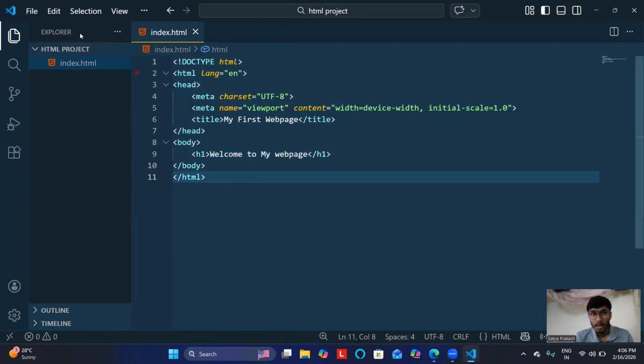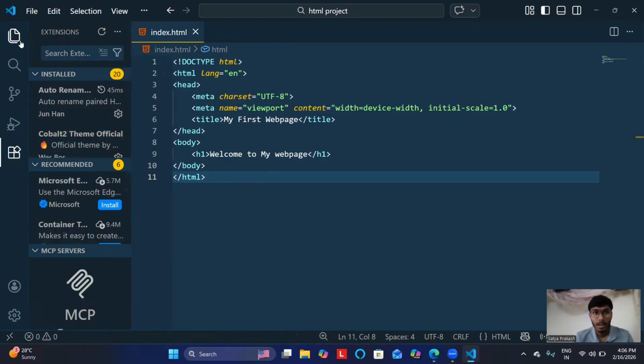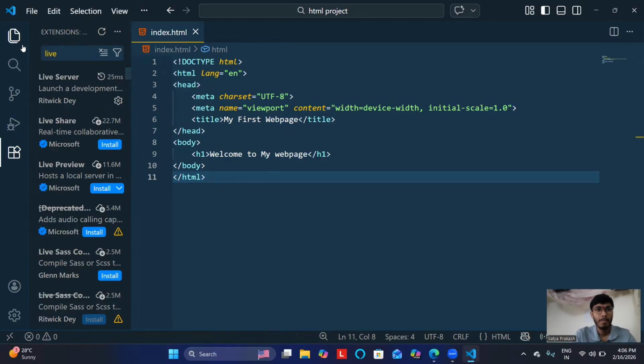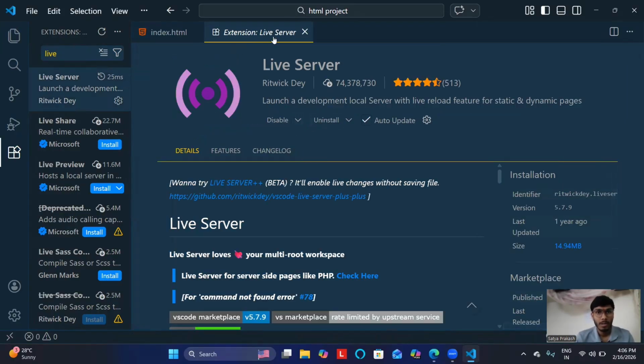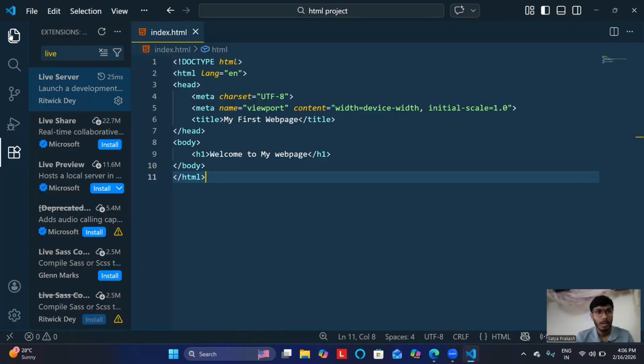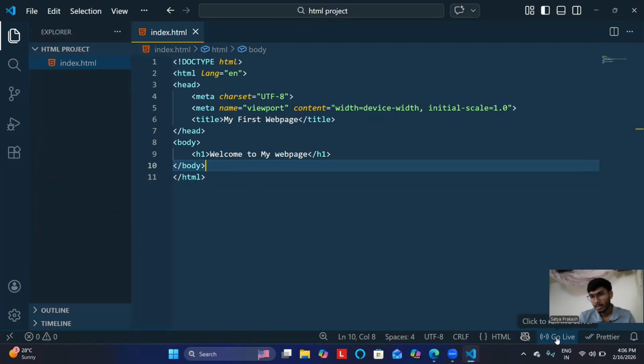So for running the HTML, you have to download an extension, like here we can see Live Server. We already installed it. You need to install it for running the HTML. So you can see in the bottom, Go Live.